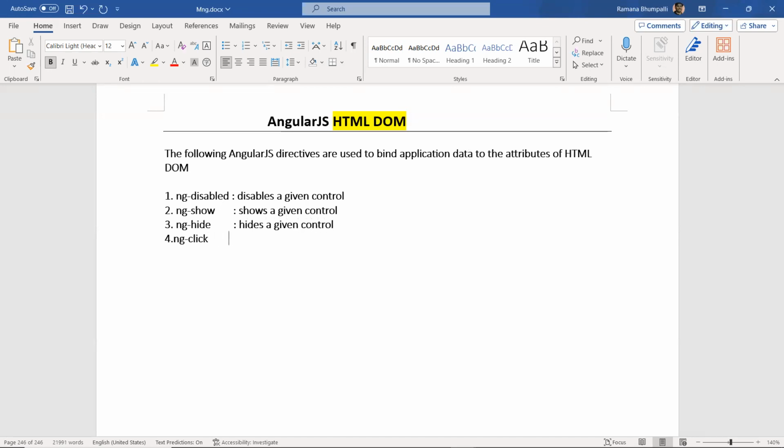And ng-click is similar to the HTML control click event; it represents an AngularJS click event.